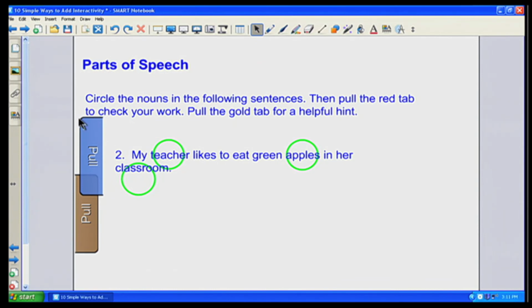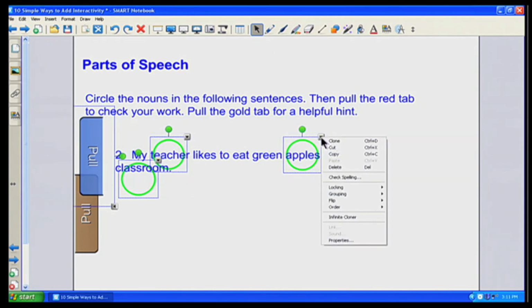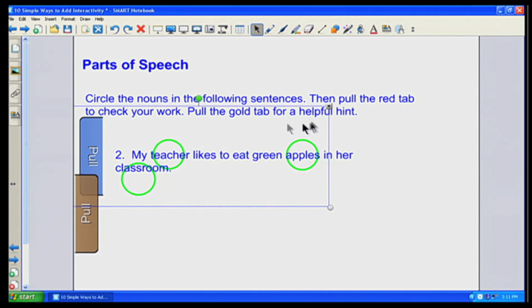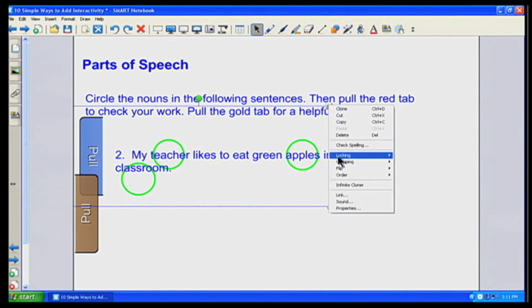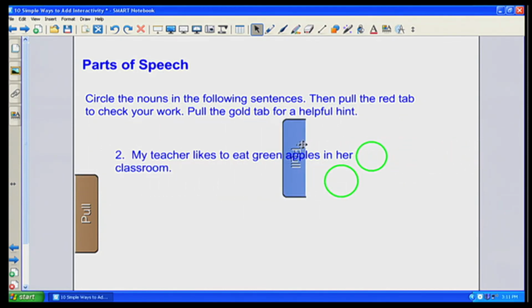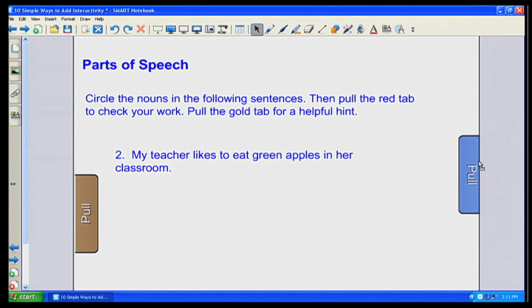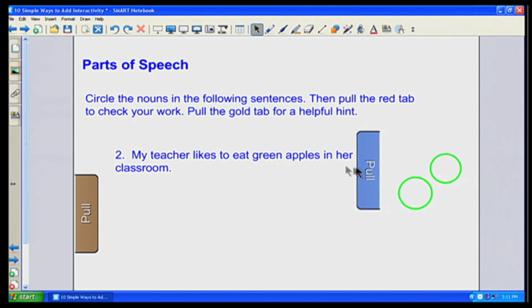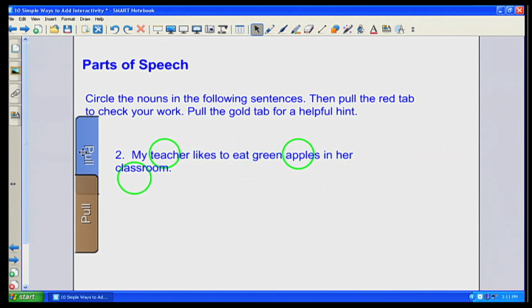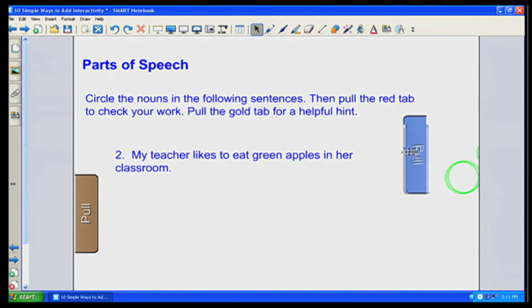So what I'm going to do now is my marquee select there. Notice they all came up there. I'm going to group that as one item, grouping. I'm going to group it. And so now I'm going to go back and lock it again, locking and lock to allow move. And so now, notice here, all those items are locked into place in that special order. So when the kids go back up there to check their answer, they can simply pull it out and match it to what it's going to be, the way to check their answers there.